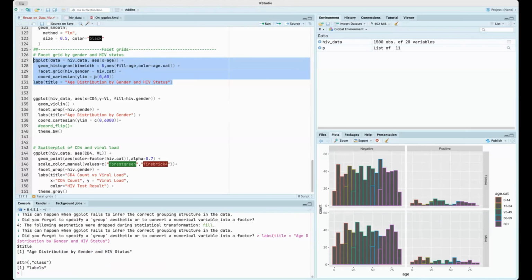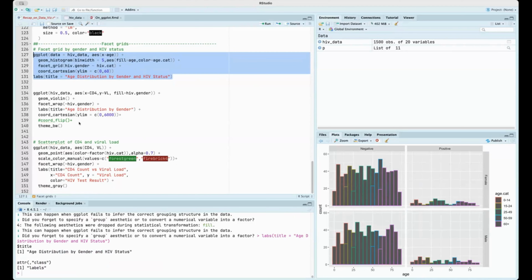That gives the color. It's so colorful. Yeah, so facet grids and facet wraps come in really handy.